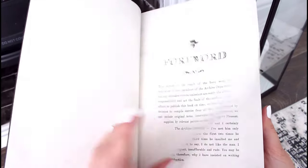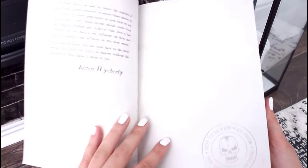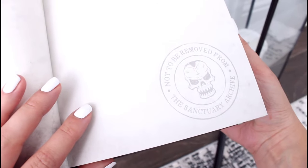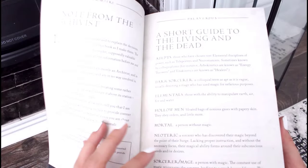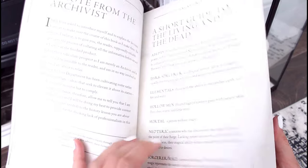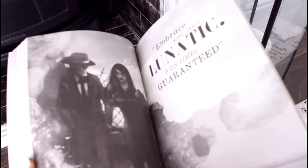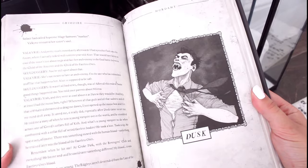It's like an encyclopedia for the entire series. There's some bonus content in here. My personal favorites are the in memoriam pages, which I will not show you because that is a massive spoiler. But this is also like it's been plucked straight out of the archives. As you know, there is a massive council that sort of overlooks everything, about their thoughts and various things, or sort of what has been lost throughout time, or what they need to look into and research more.